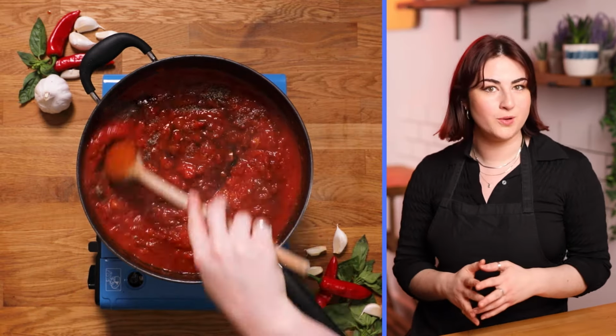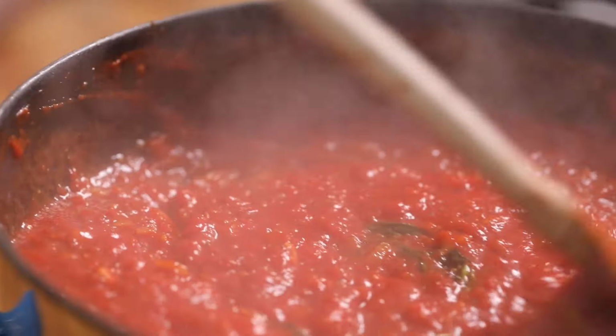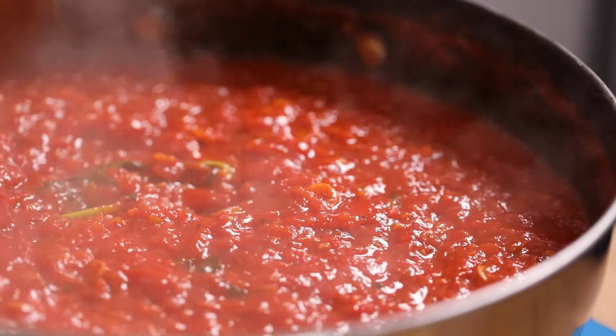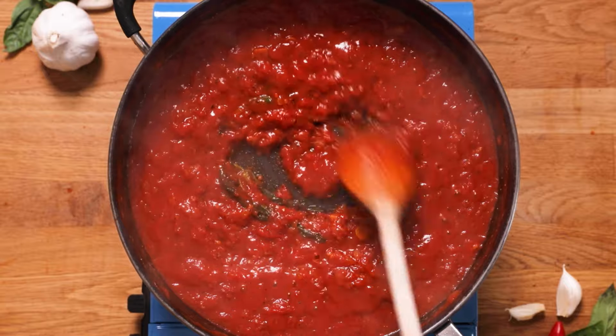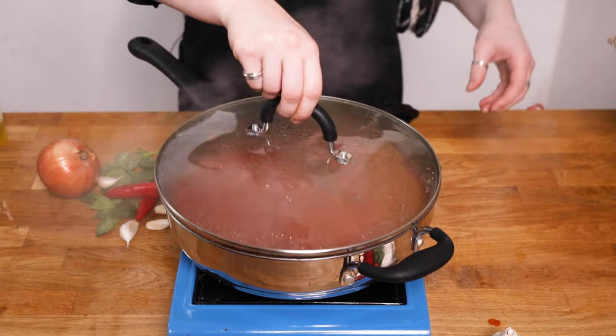A really important point when you're making a tomato sauce is to add a little bit of sugar to the sauce. This balances out the acidity from the tomatoes and it makes it mellow and tasty. And then you're just gonna let that cook for 15-ish minutes on low till it's thickened and delicious.